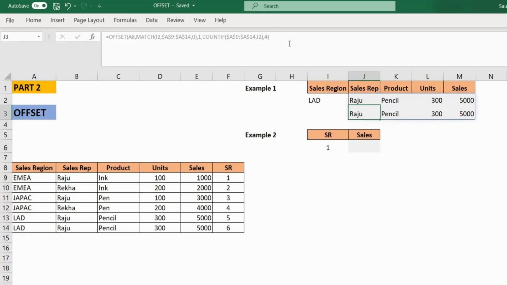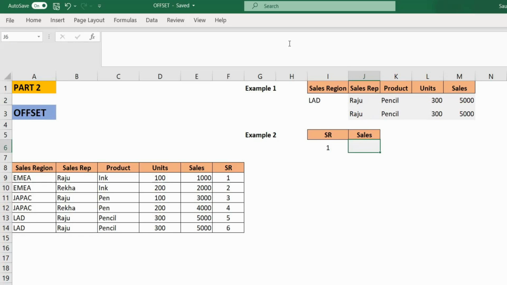As I had already mentioned, in our second example we will try to use the offset function the way the lookup function works. Here also, based on the serial number, we will try to fetch the details of total sales.